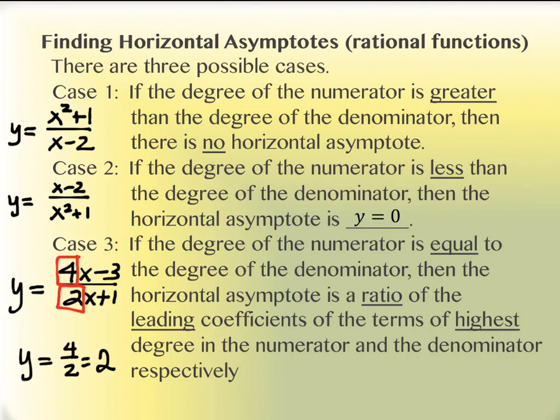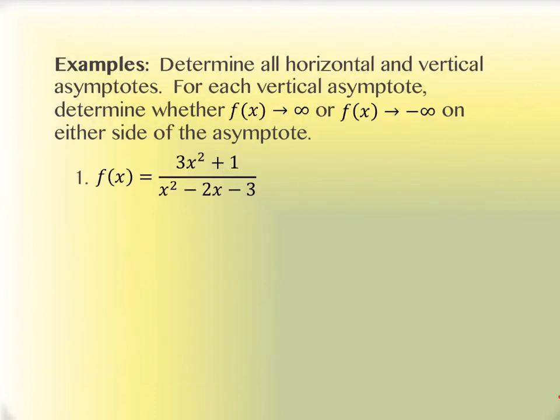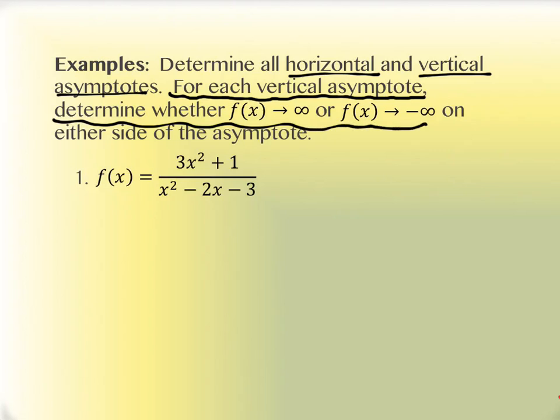So we're going to do an example. I thought we were going to do an example next. Okay, so our example is going to start with us finding all horizontal and vertical asymptotes. And then this next part of the directions, the part that often when kids are doing homework or their exams they don't do, I think they just forget because the directions were so long. There's a lot in those directions there. We're going to decide for the vertical asymptotes whether f of x is approaching infinity or negative infinity on each side. So let's start with defining the vertical and horizontal asymptotes, okay?